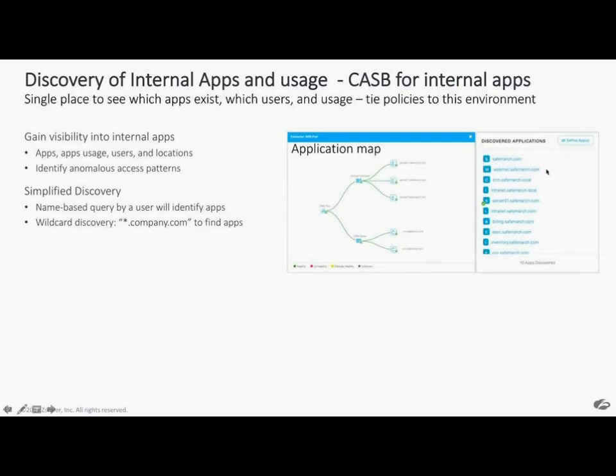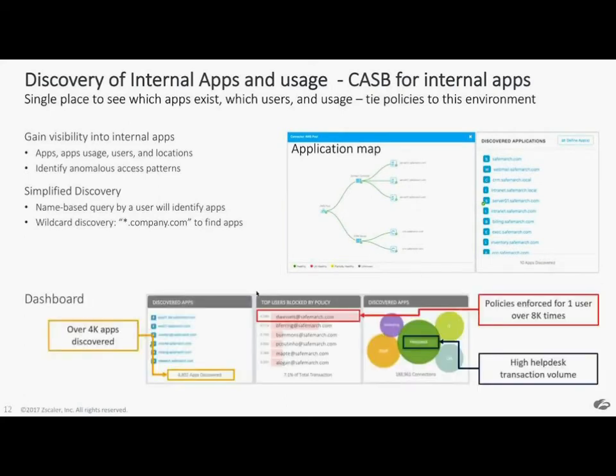In this case, it's safemarch.com, which is our internal testing company. And that allows us to say, okay, users go off and access the applications. As the users access the applications, we start to identify them, name them, and understand which servers are advertising those applications. That gives us the ability to then write a security policy around it.